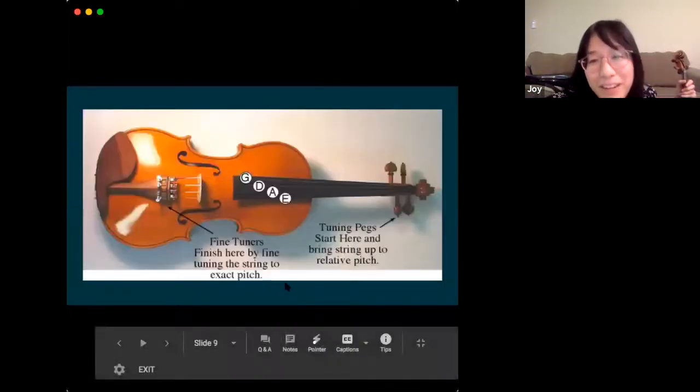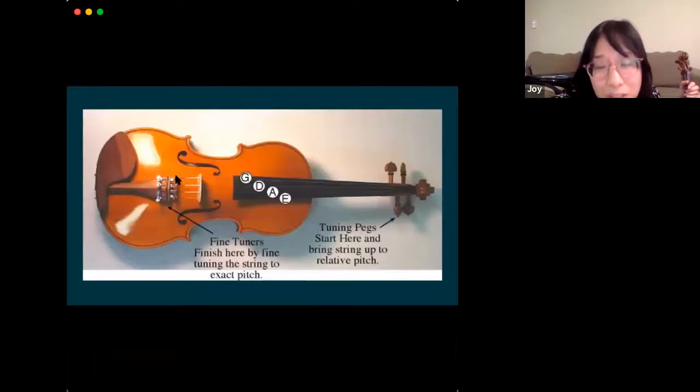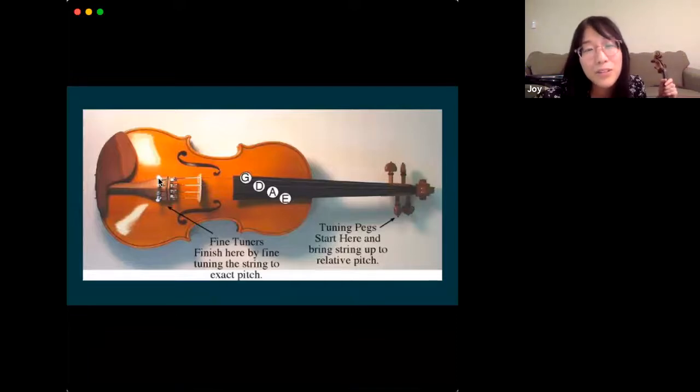And here's just another diagram of fine tuners, which are right here. In the case of your student's instruments, sometimes they can be right here as well. And here are the pegs. So the pegs are for larger adjustments and the fine tuners are for smaller ones.